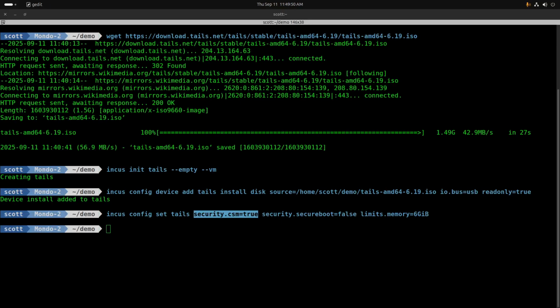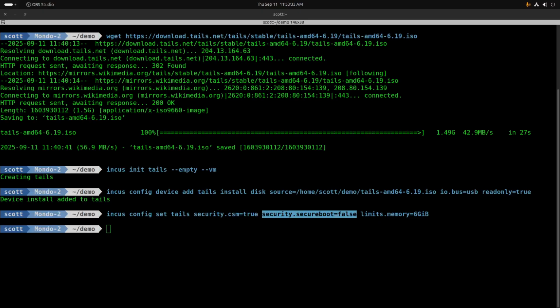Security.csm equals true means that the compatibility support module has been enabled, which is the virtual firmware to run in Legacy BIOS boot mode. And again, as a reminder, that means that it's going to boot the open source SeaBIOS, which is an implementation of an x86 BIOS that supports booting non-UEFI, which is a requirement for Tails.